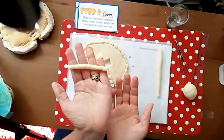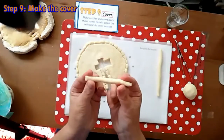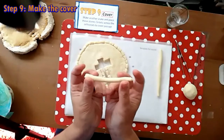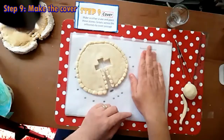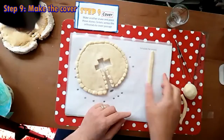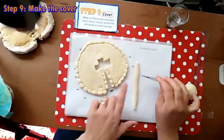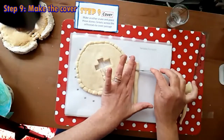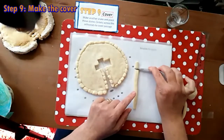I'm going to just talk to you through the next stage while Francesca's doing it. So guess what, Francesca, I want you to make. I read your mind, and I think I'm going to make a snake again. No, this time we're going to make a fat worm. So the worm should be about the thickness of a pencil. And this time we're going to cut it into stones the size of maybe your index finger, your pointing finger. You're gonna cut maybe 5 stones.